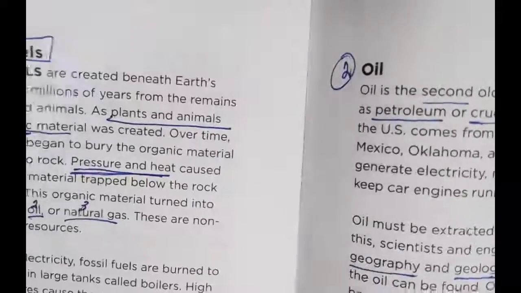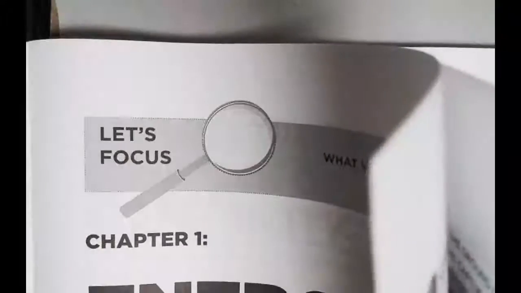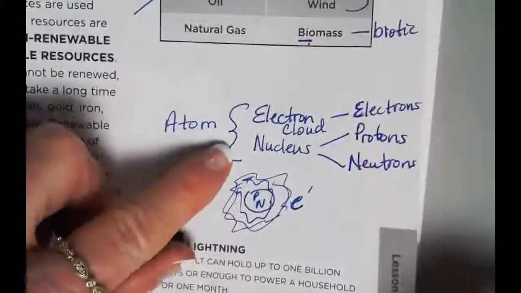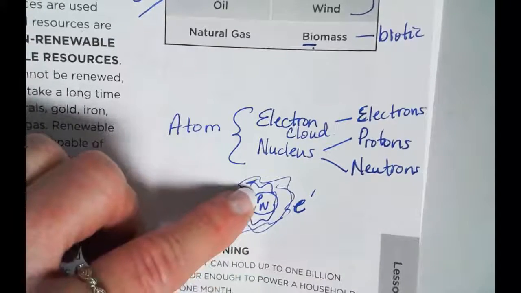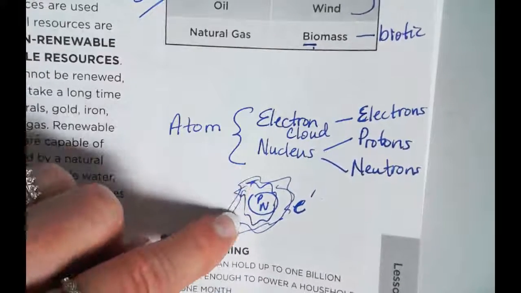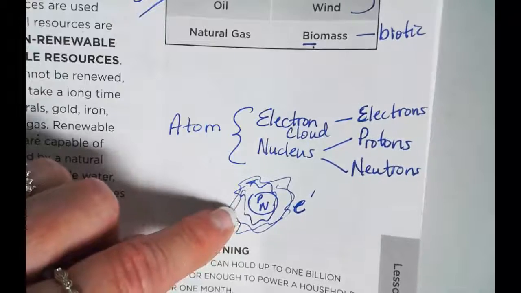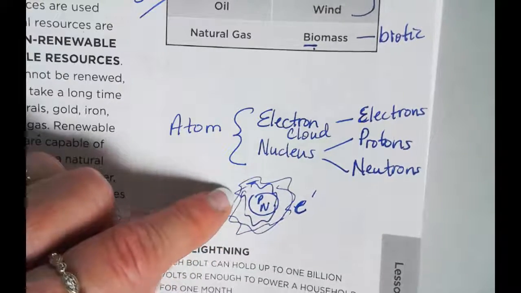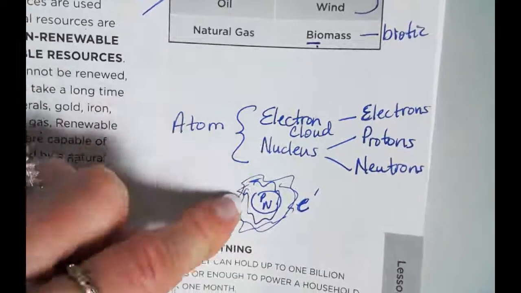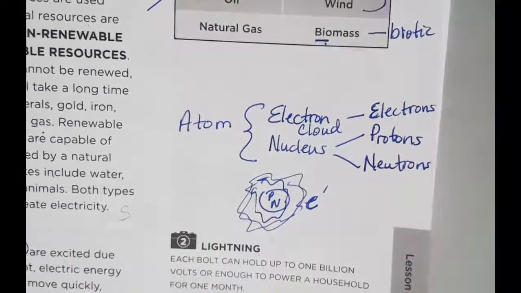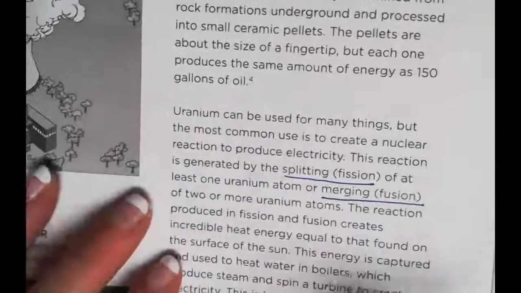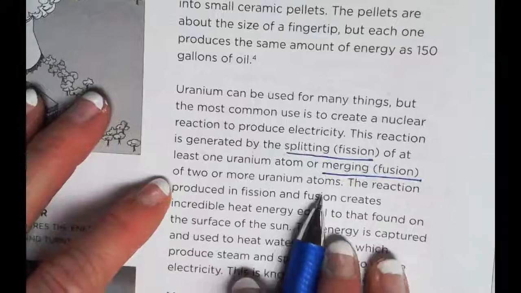Yes, okay. And she just read about the uranium atoms. Remember we talked about what an atom is? Made up of protons, electrons, and neutrons. So uranium has a certain number of protons and neutrons and electrons. So that's what makes it uranium. If you split these atoms or you combine them, it makes energy, which makes sense, doesn't it? It's scary because it's nuclear energy, right? It's pretty powerful. Okay, I'm sorry, Lana. Go ahead.